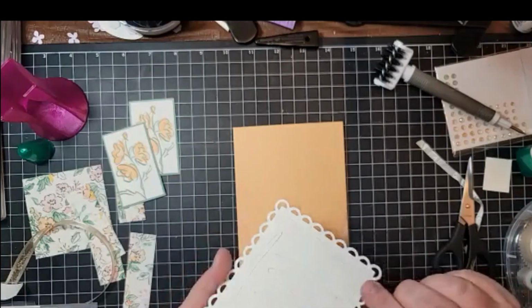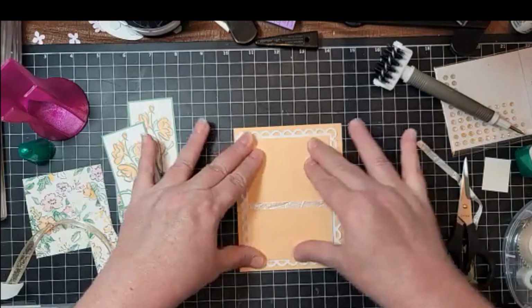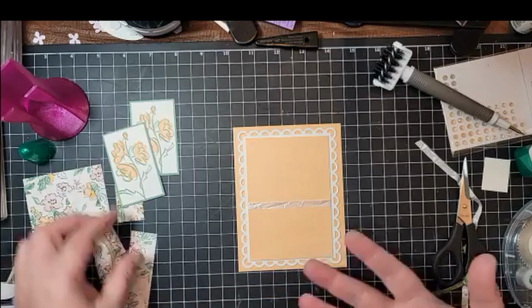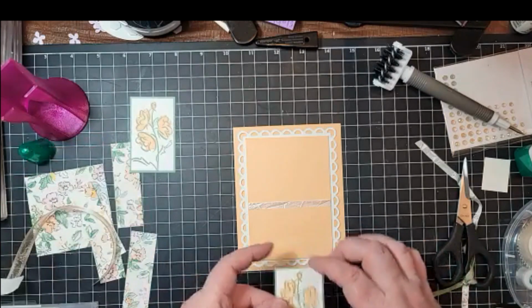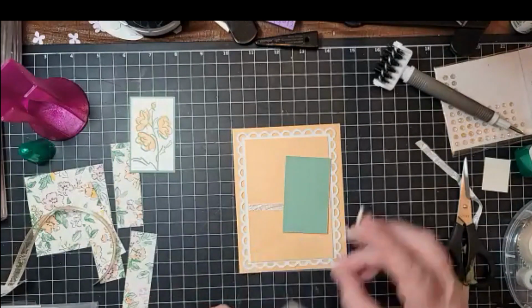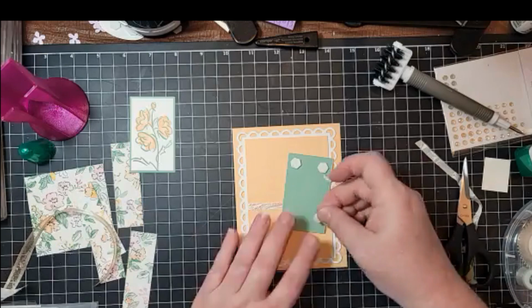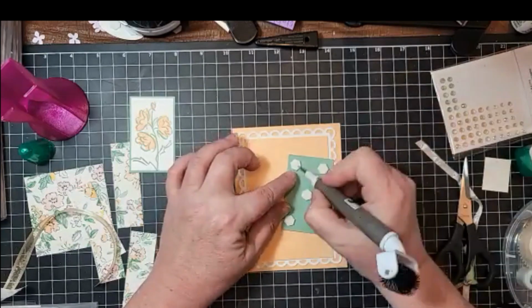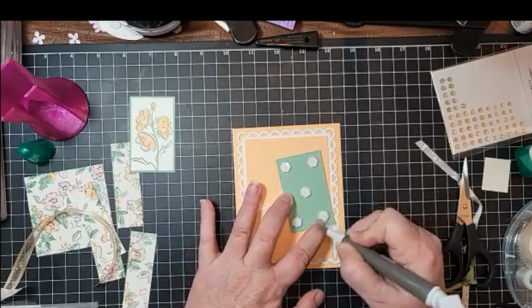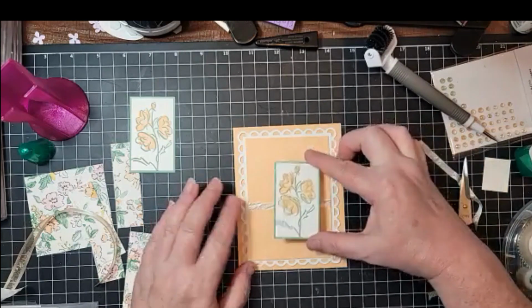Okay. I'm going to stick that right over. I like that because the white just kind of pops off of that pale papaya scallop background. And then ever so simply, we're going to dimensional one of those on this card. Come on there. There we go. Get my dimensionals, and that's going to go like that.